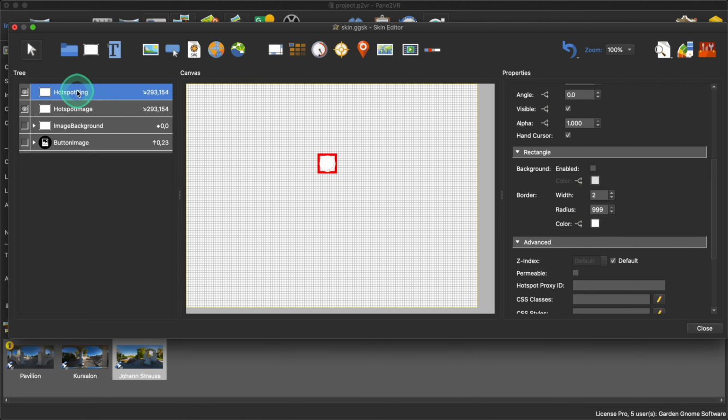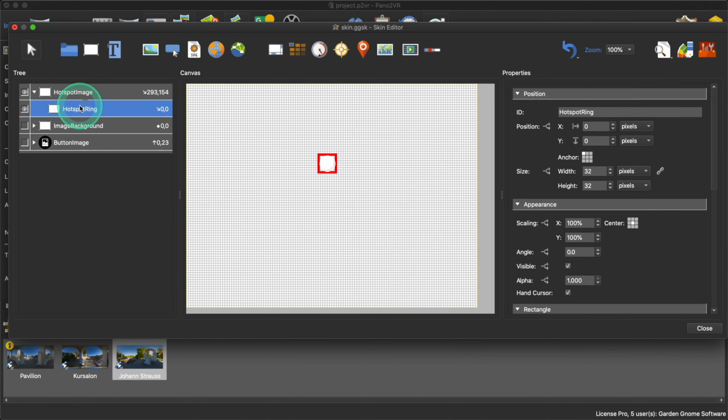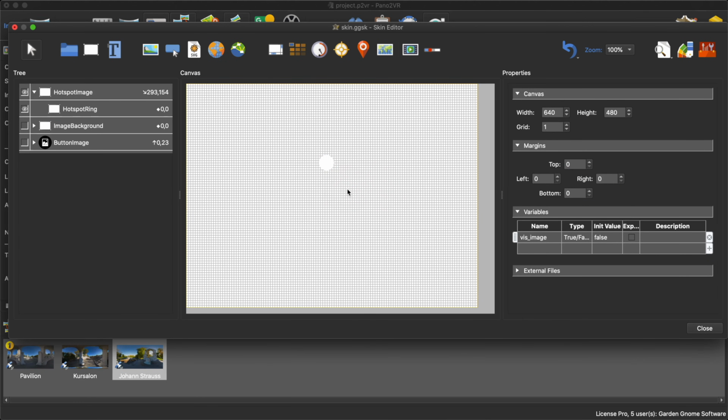So what I'm going to do then is make the hotspot ring a child of my image. I'm going to anchor it in the center and make sure that we've got it set to perfectly in the middle. Because the border itself adds size to it, I'm going to make it a little bit smaller. So let's just take it down to say 30 pixels. Okay, all right. So that's my hotspot. That's the basic bones of the imagery. So that's my images.